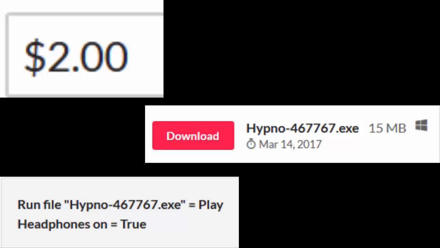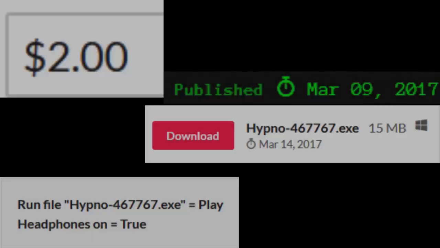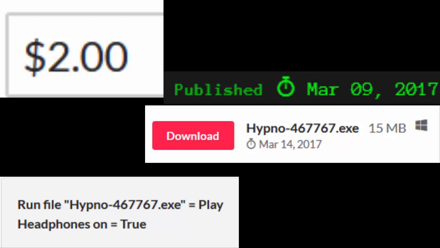So now we'll have a look at the download of the game. Again, this one is a $2 suggested buy. Hypno467767.exe, 15 megabytes on March 14th, 2017, which is different to the March 9th one where the game was uploaded, but this download was uploaded March 14th. So that's a bit weird. Here we go. Download, install, instructions, run file, hypno-467767.exe equals play. Headphones on equals true. There we go. So that's a bit interesting.